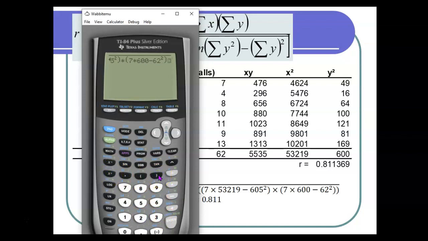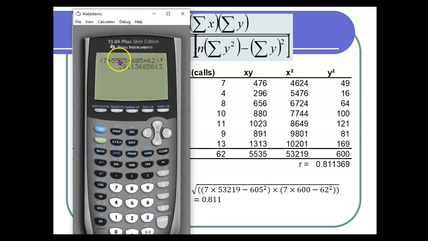Close that set of parentheses, close the big set of parentheses for everything under the square root sign, hit enter, and this comes up as 0.811368, and so on. So that's my correlation coefficient, as calculated on the calculator.